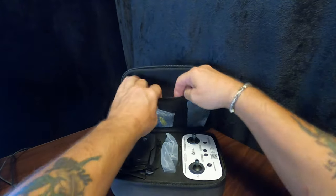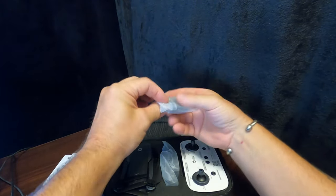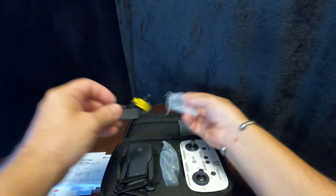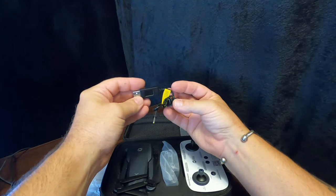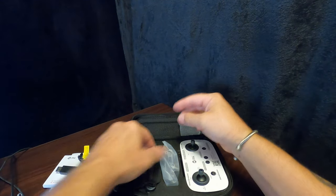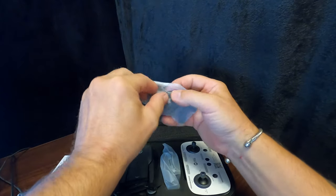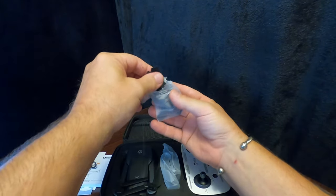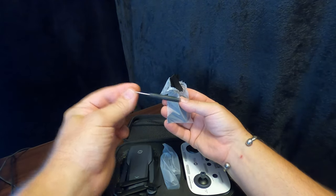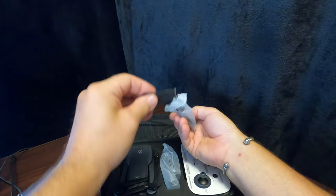And what else we got in the top here? Looks like, I think this is, yes, this will be your charge cable. And I think, yeah, you got a spare set of wings, and a tool to change your wings, your propellers. Very good.